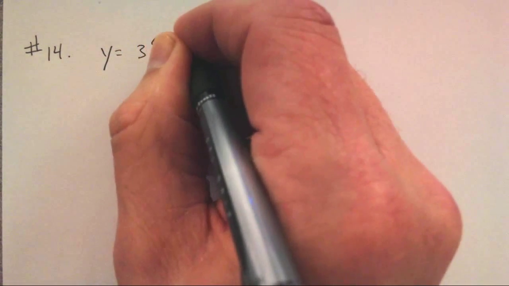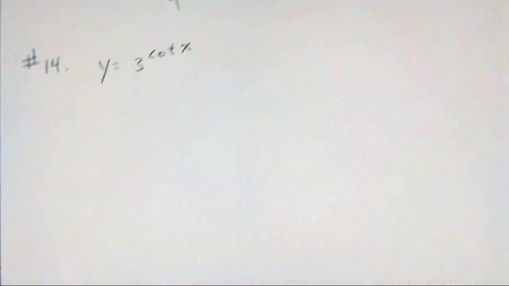Okay, last one for this video. I know this is a quick one, but again, the more of these I do, the more you can isolate the problem you want to look for. If you're using this thing honestly, you're probably not looking for a whole list of problems anyway. You're looking for either an example or one specific problem. So, number 14, y equals 3 to the cotangent of x.